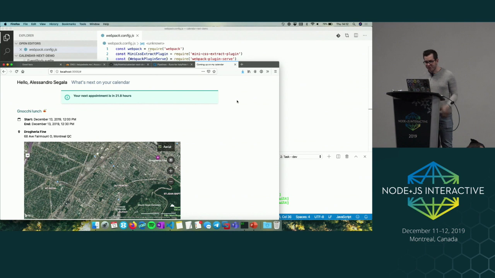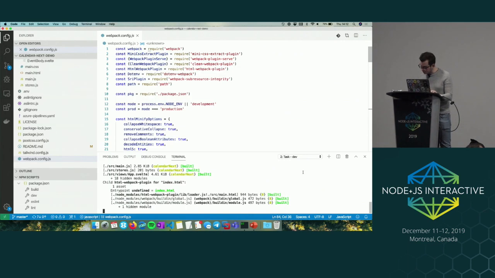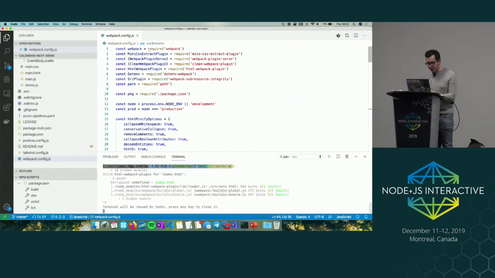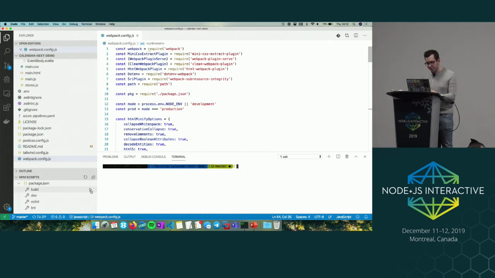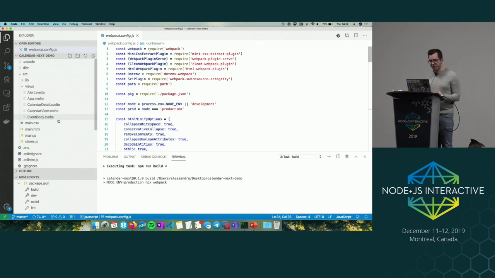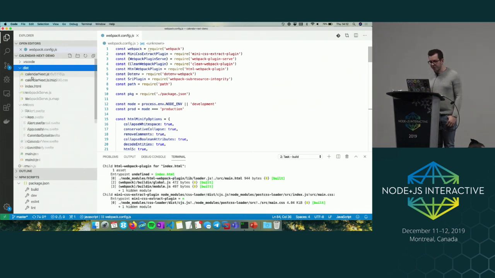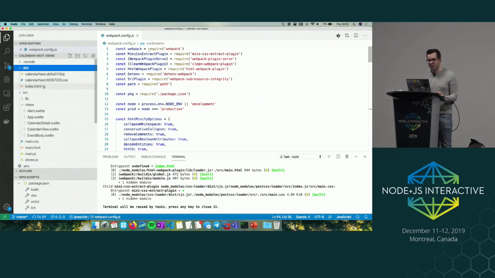And so this app is now running locally with just a normal npm run dev. So there's a Webpack server that's serving this app. The next thing we want to do is, as you would normally do, stop the server and actually run npm build to build the app and stage it. This should take just a second. And then my app will be inside the this folder. You will see here that I have the index.html and the JavaScript and CSS.